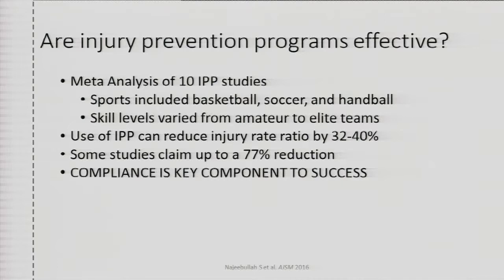So they did a meta-analysis of 10 injury prevention program studies. This was 2 years ago. And they looked at these 10 studies, all from different authors, and they took out bias, and they concluded that these programs can really reduce rate of injury by 30 to 40%. We're never going to completely eliminate injury, but I think we all understand when we see some injuries happen that could have been prevented. If that kid was conditioned better, that probably is something that didn't need to happen. But these programs, if you comply with them, are very effective.